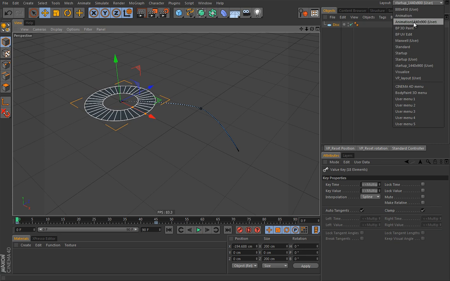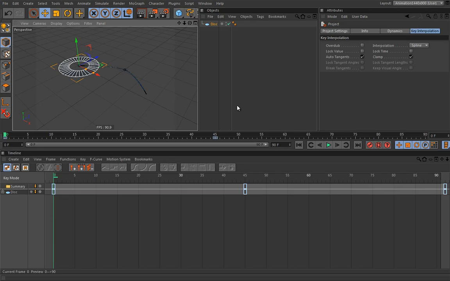So let's switch, and at first glance you might be lost, but notice the complete timeline and power slider, and all that we have in standard layout is here, and here we have object manager, attribute manager, so it's all here but a little bit rearranged.